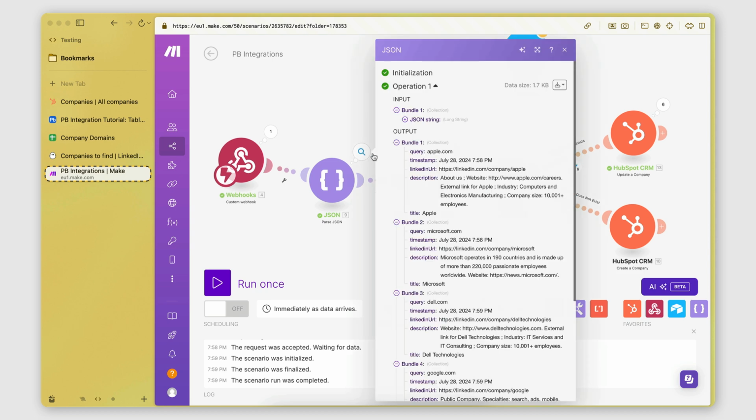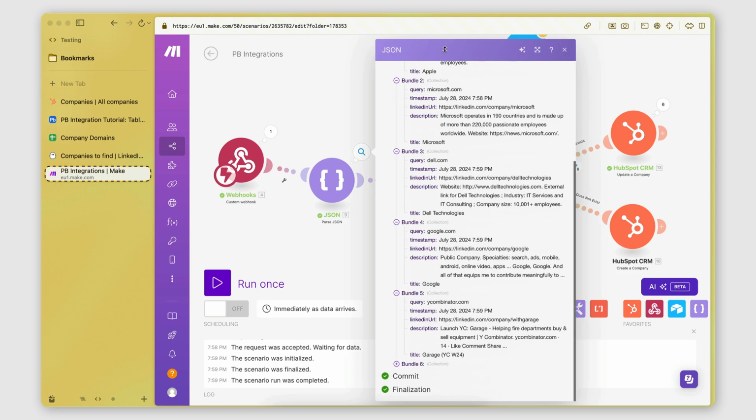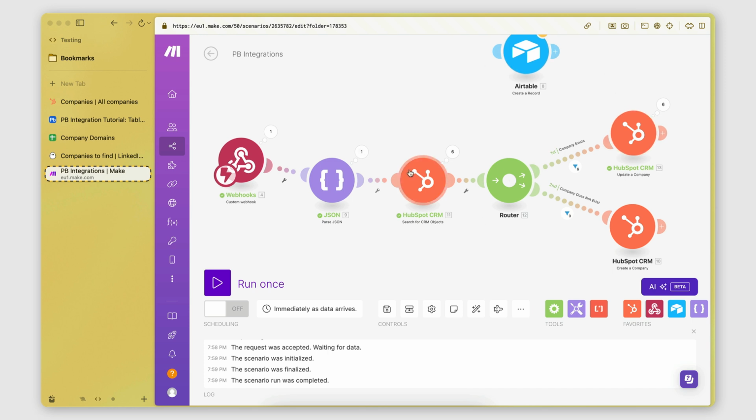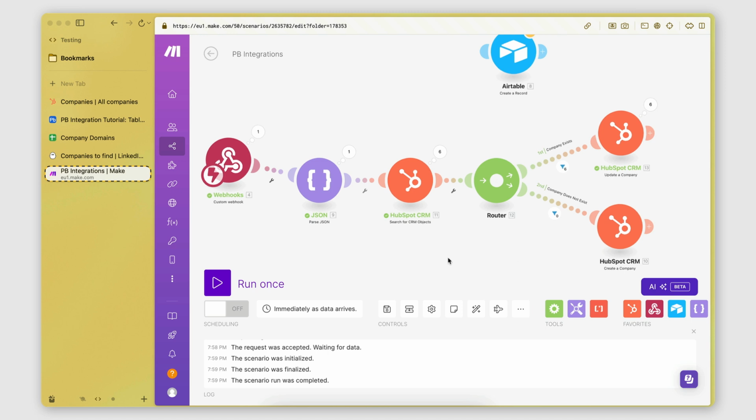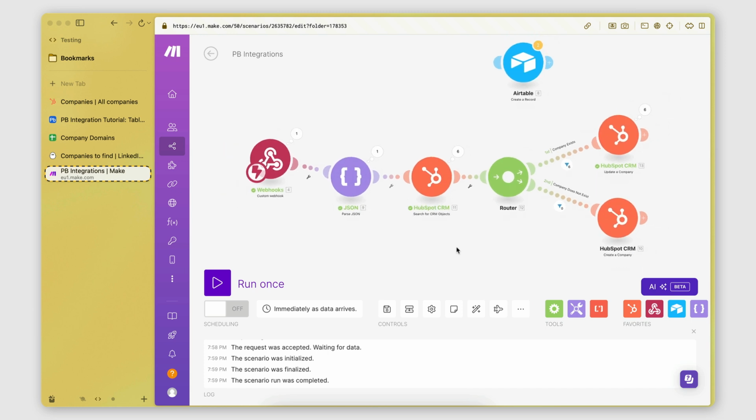And then once you have that, which will be in bundles, it makes it very easy to then perform an action multiple times in order to create records in another app of your choice. You just find out how that app is structured, from a data perspective, and then use the most relevant module, the most relevant action in Make to create those records in the app of your choice, right? I showed you 2 examples here, so hopefully you get the idea.